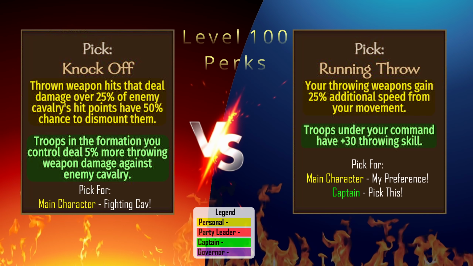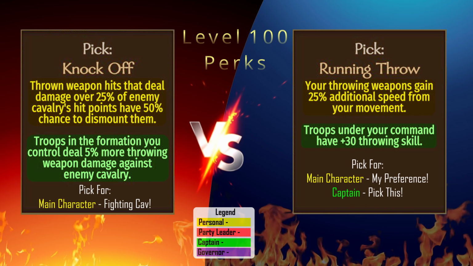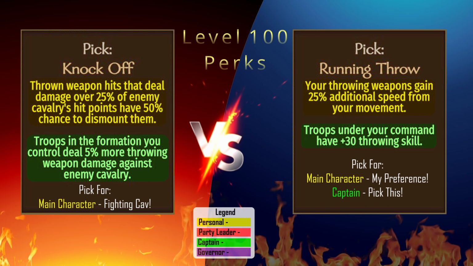The pick for our main character is tough since they're both very useful. I personally prefer running throw as I find late game javelins will one-shot almost anything, so knockoff would be wasted for late game builds. For the Captain perk, I also prefer running throw as increasing throwing skill will give bonus to several stats, not just damage like the other perk.